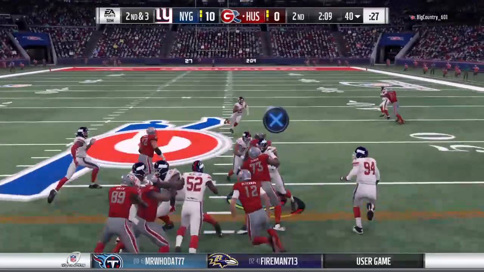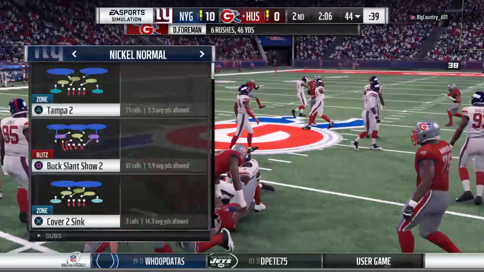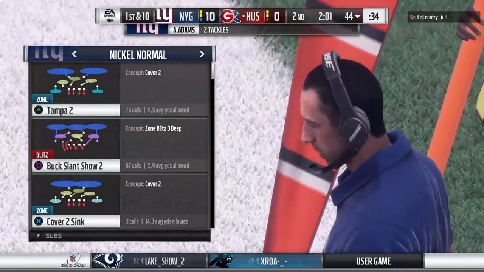Again, it's Foreman. And he'll get up near the 45. They'll spot it at the 44. 5 yards is the pickup there as that extends this drive.